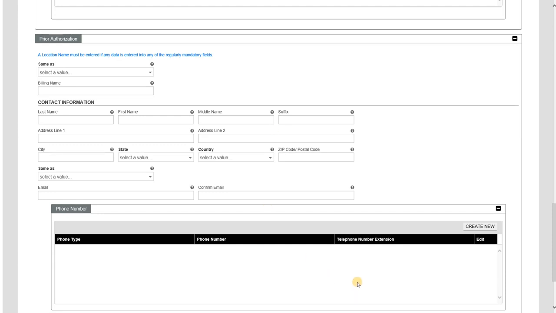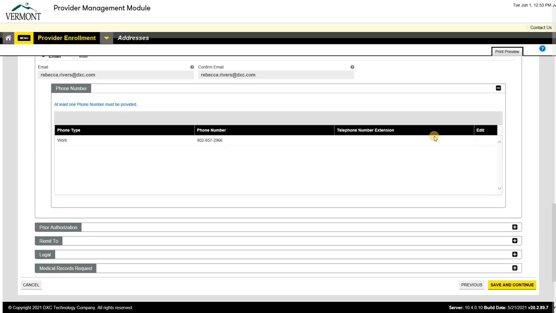I do want to also note that you cannot only partially complete these fields. So although it's not asterisked, you can't fill out, maybe just the name and leave the address blank. Once you start filling it out, you've got to fill it out completely. Otherwise, the system is not going to let you save and move on to the next page. Once you have filled out all applicable information, you can hit save to continue.